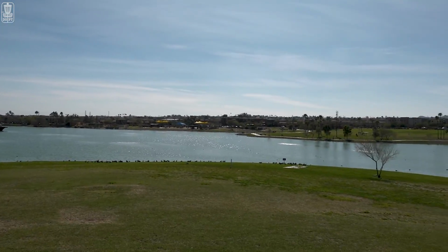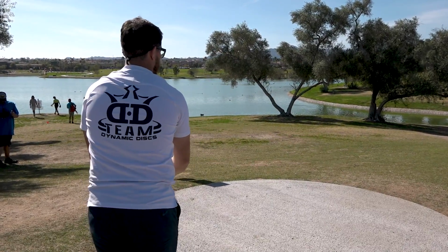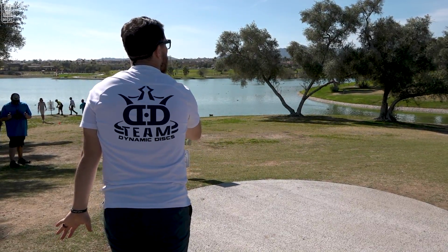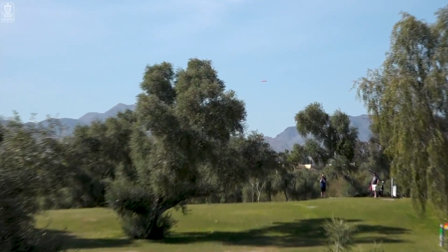This is a really nice hole to be a lefty on. You have to carry over the water, but if you do that, there is no chance of you ever going OB. I don't remember what Brian threw there, if it was a Force or, I believe that was a Kong. Okay, yeah. He crushed it.